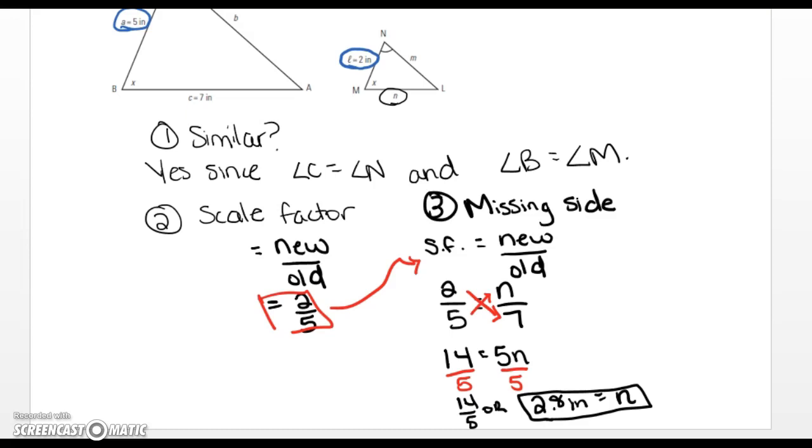So just as a quick recap from this question here, if you're given two triangles, if you're not told that they are similar, then you first need to determine that. Because if they're not similar, then you can't use the properties that we discussed in this lesson. So when you've confirmed that they are both similar, then you need to find the scale factor and use the scale factor to find those missing dimensions.